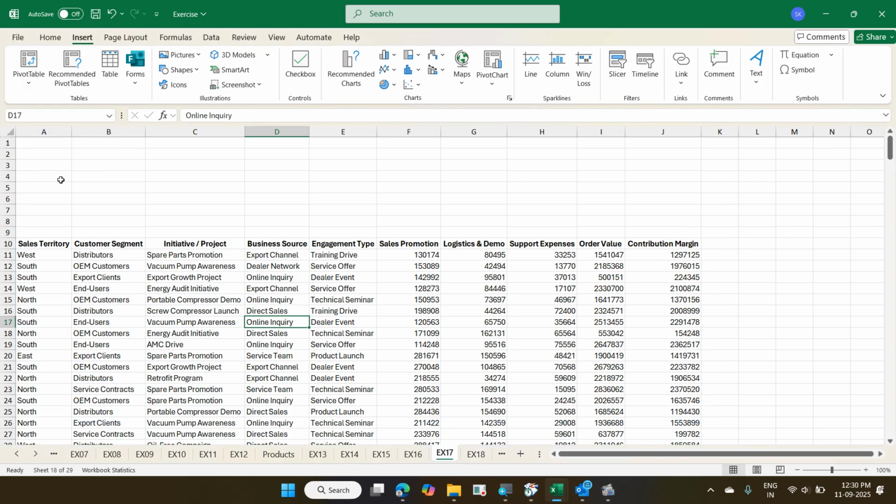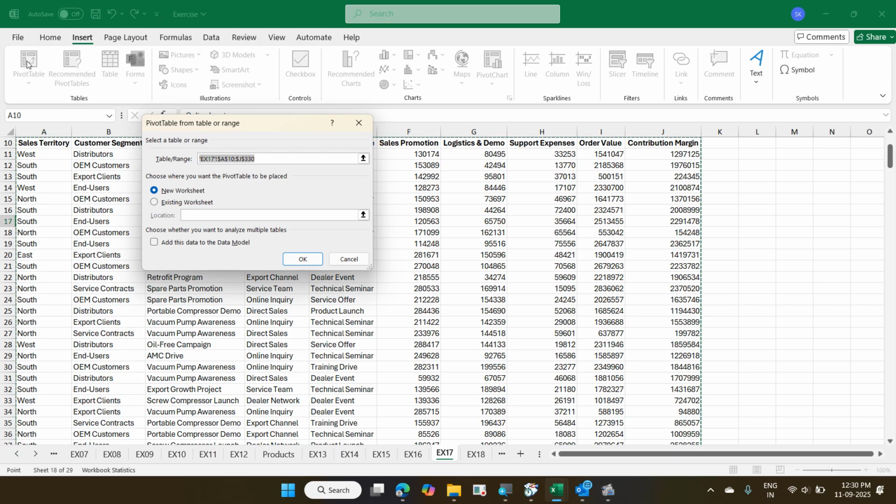New sheet or existing sheet. Whether you want to create a report on the new sheet or on the existing sheet. As of now, let us go for new sheet. Existing sheet, we'll see it in our next session. But the challenge is when I click on new sheet and say OK, it automatically creates the report on the new sheet. But when I select the existing sheet and say OK, it will throw an error.